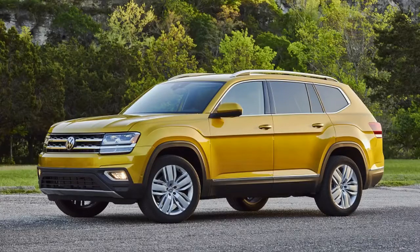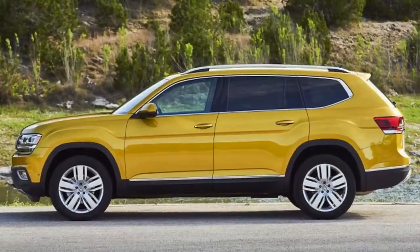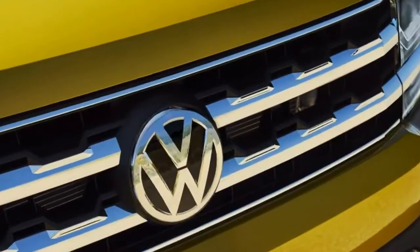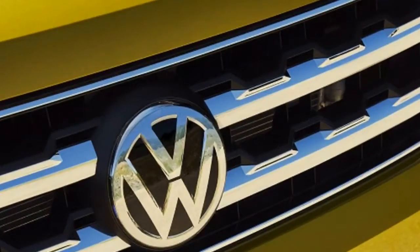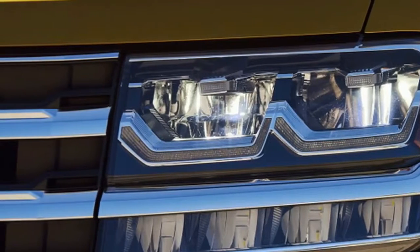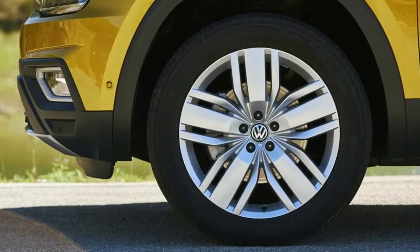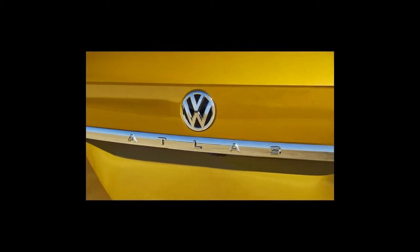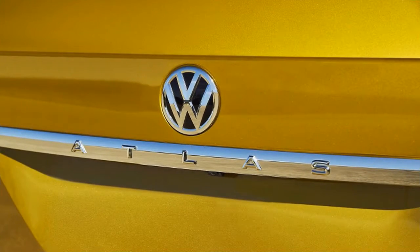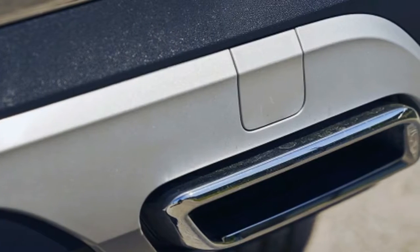We'd like to see most of that safety stuff come standard on a vehicle designed primarily to haul family and friends. If you can live without any fancy gizmos like the digital cockpit, real leather seats, and a 12-speaker Fender-branded sound system, the regular Atlas SE is fairly well-equipped at $40,085 or $43,615 with the V6 engine and all-wheel drive. And finally, the top-grade SEL Premium that we tested rings the register at $49,415 and comes standard with the V6 engine and 4Motion.